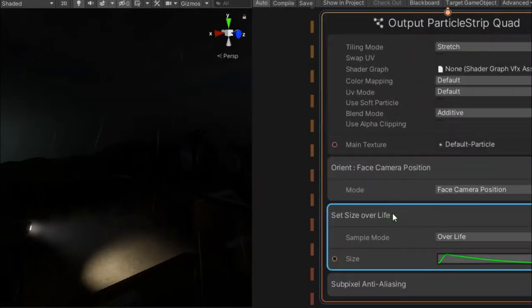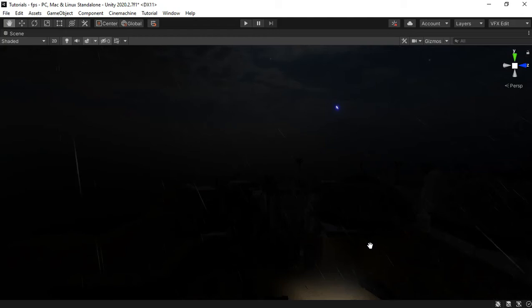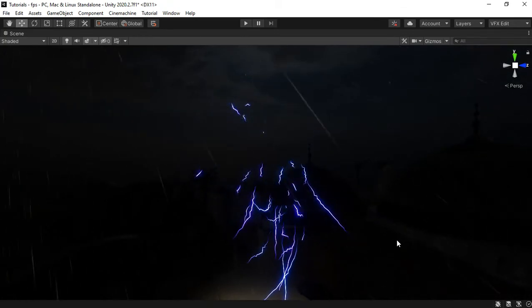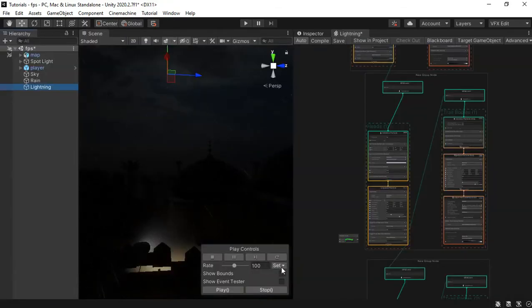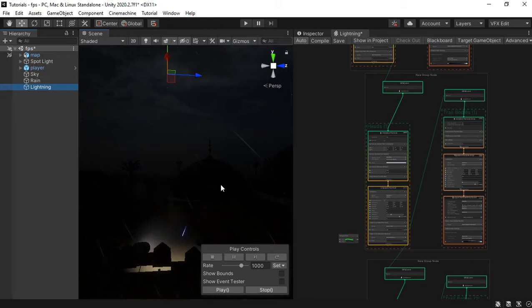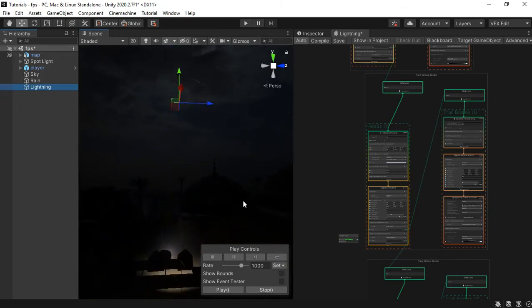I'll delete size over lifetime from all groups. Then our lightning will look like this. But it's really slow, and unfortunately changing the play rate doesn't work. It just messes up the noise frequency and everything, making it look like anything but lightning.